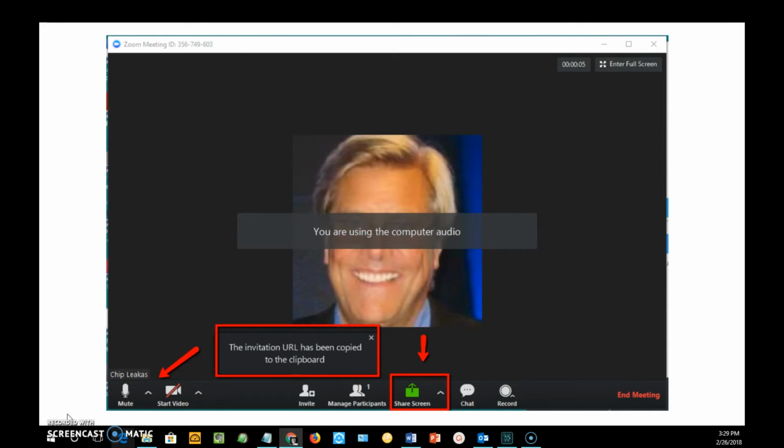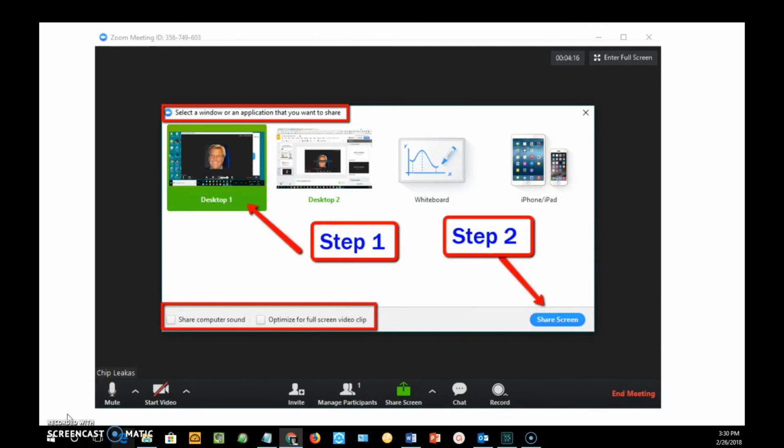So many times we're talking using the speaker and microphones from the computer, or if you've got a hands-free speakerphone there in the office. Anyway, I'll instruct you to, at that time, I'll either show you my screen to start, but when we'll ask you to show your screen, you'll see then this pop-up here. And typically that top left that's already highlighted in green from Share Screen, that would be your desktop, and that way I can see your browser. So we simply want to go in the browser and we want to look at your LinkedIn account, so just simply choose Desktop 1 or that browser, and then Share Screen.